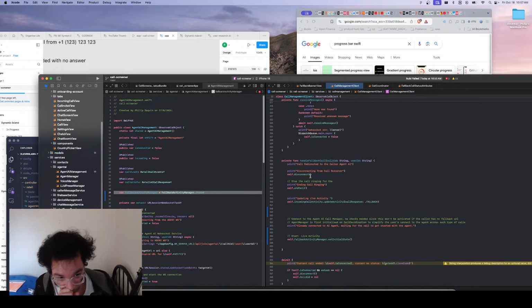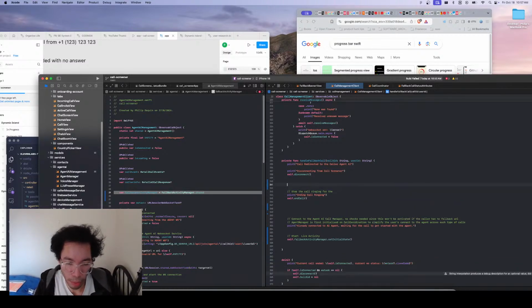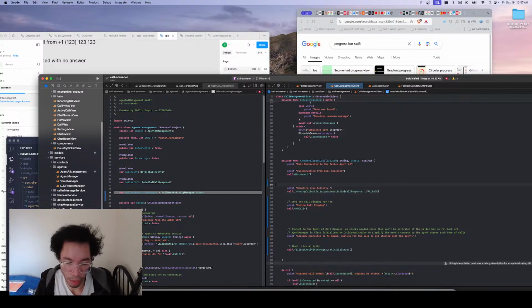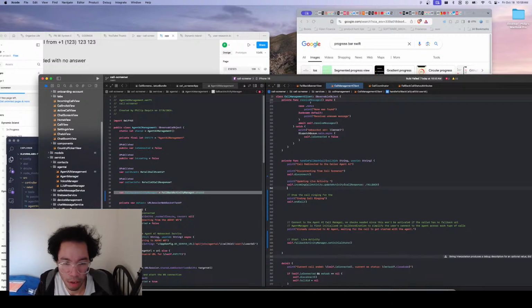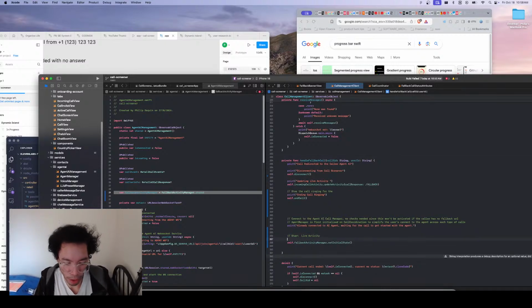So as soon as I get disconnected, the initial Dynamic Island would be ended automatically. And because I'm on the fallback stage, I want to initialize my Dynamic Island for this fallback, for the call assistant.